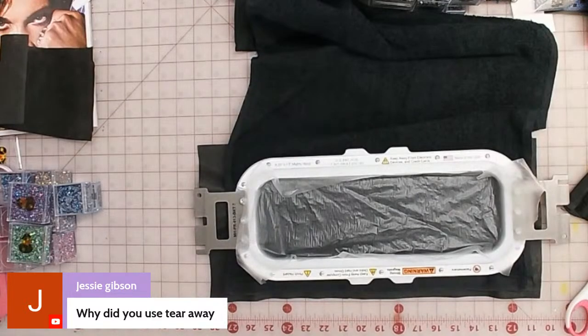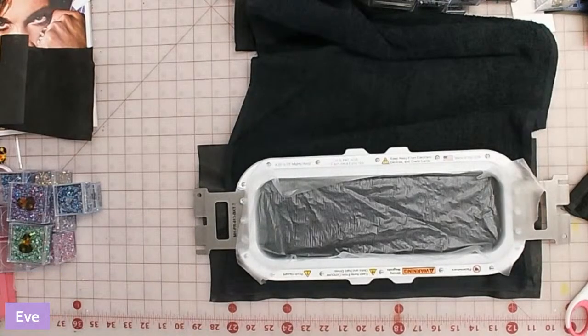Why did you use tearaway? So you can use tearaway on the back of a towel, especially if you have pretty thick embroidery. But it's entirely up to you how you want to do it. Now, again, a lot of experts recommend cutaway, mainly because the towel is going to be washed and used and washed and used and washed and used.